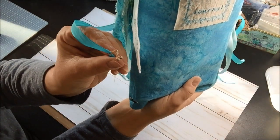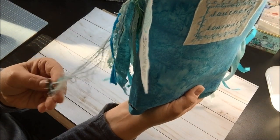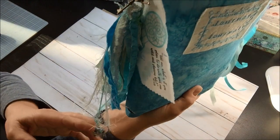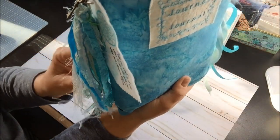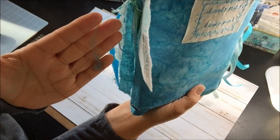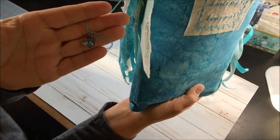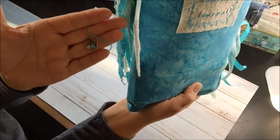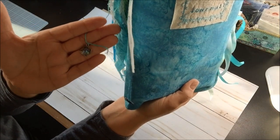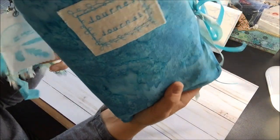I don't know if this showed up the first time. Butterfly, because pretty much I put butterflies everywhere and I love my butterflies. And this little fish is not because I like fishing, but it's got all the colors in it that I wanted. And I love the ocean. I love going to Maine. It's where my family is from. And I love to be near the ocean in Maine, and I love seafood, so that helps with that.